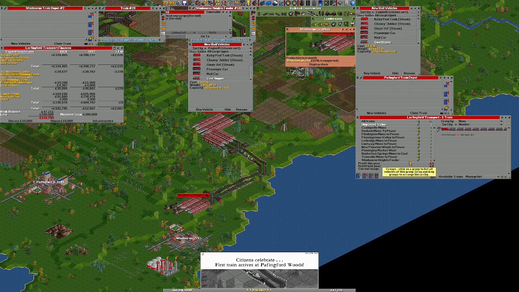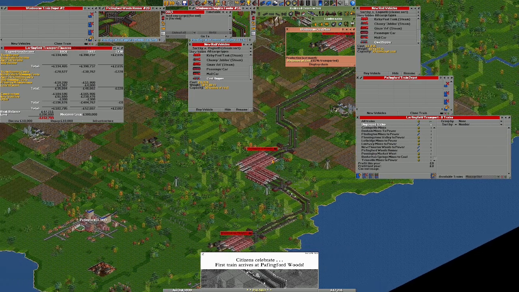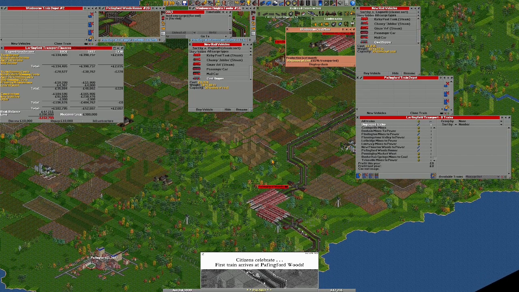And what's the other one? The other one is Paffingford. We'll call it Paffingford Woods Runner. And we can create a new group. We've now got so many here that we're running out of room to drag click this. But yeah, we got 99 tons coming in right now. That'll be fine.